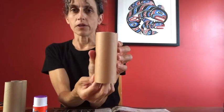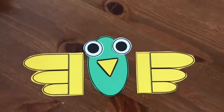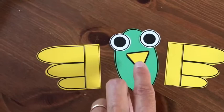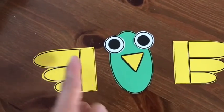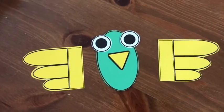This is going to be where we will put the face of a bird or some other kind of animal. Decorating the face of your totem pole is like creating a collage. When you create a collage, you want to work from the bottom to the top. So in this case, the first piece we will glue to the cardboard tube is the green shape. Then we will add the yellow beak and the two eyes. Then we will fold the wings on the solid lines, putting the glue in the long skinny rectangle, and use the glue to attach the wings to our totem pole. And there's the face of my bird.